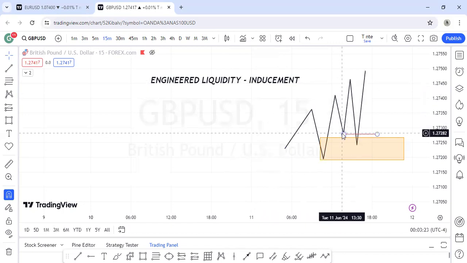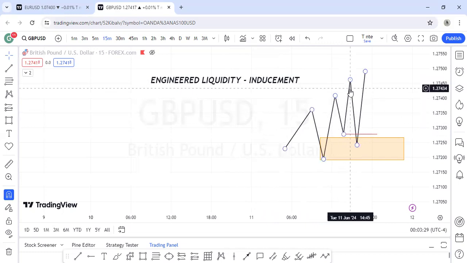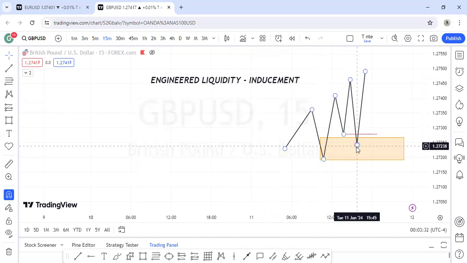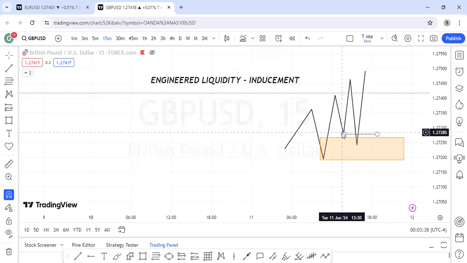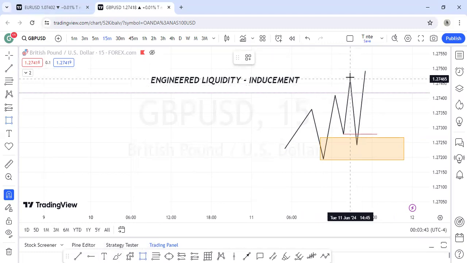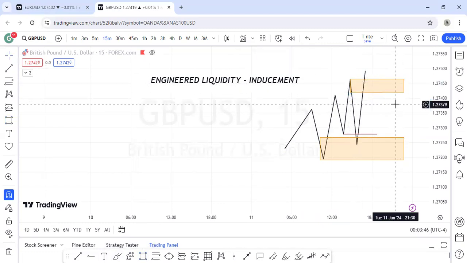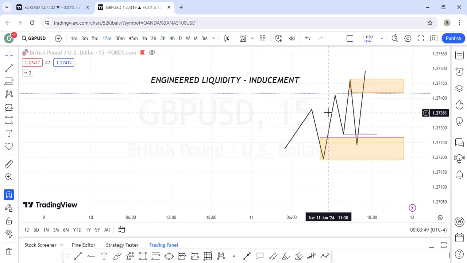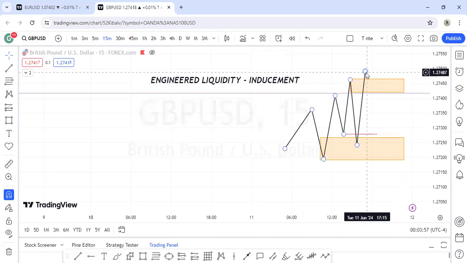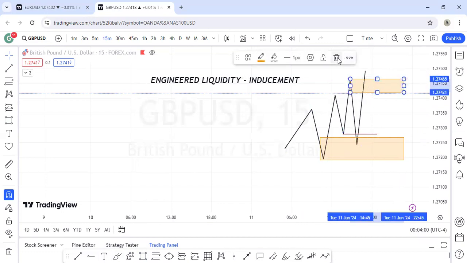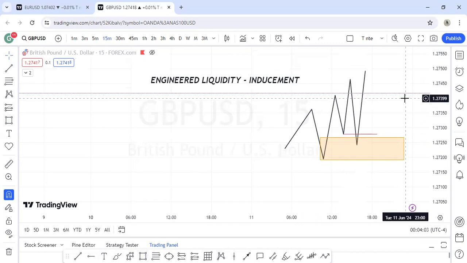So they are going to see this low as an order block or something that they can take a buy from. And then what happens, the market smashes the original POI and continues bullish. Now, the funny thing about this is that those people that were buying will take a loss. And then there are some people that would think that this is a break of structure, so they would maybe target this other block here for a sell. And they can see that they're also taking a loss. So inducement takes out both buyers and sellers. Whenever an inducement is formed, you have to be very, very careful because it could take out those that are buying and then take out those that are selling. It's one of the ways in which the market takes money from retail traders, right?